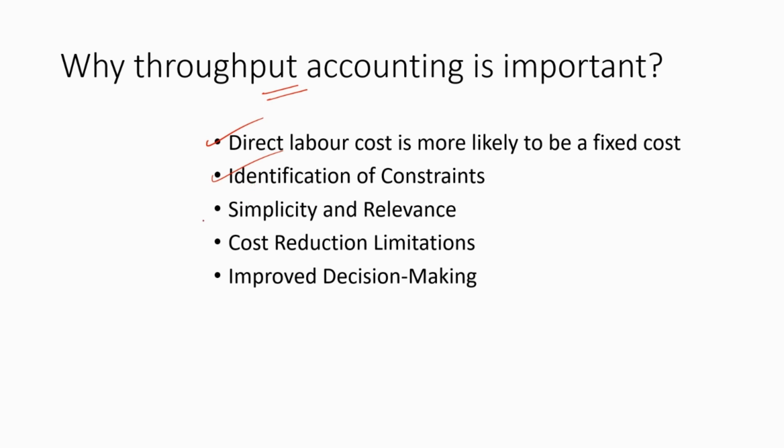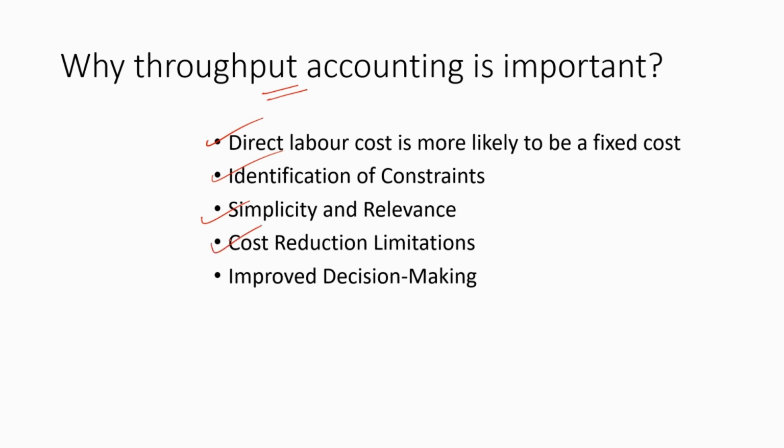Simplicity and relevance. Throughput accounting offers a simplified and more relevant approach to financial analysis. It provides a clearer picture of the financial impact of decisions by focusing on key performance measures such as throughput, operating expenses, and investment. By reducing complexity and aligning with the organization's core goals, throughput accounting provides a more actionable and understandable financial framework for decision making.